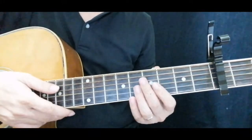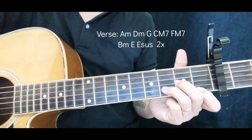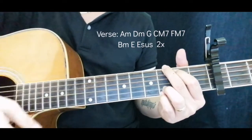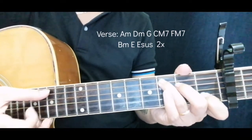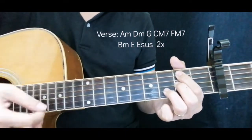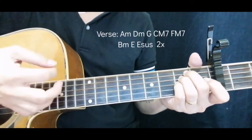Okay, so for verse, the chords of verse are still the same. We're going to have an A minor first for verse, but we're going to sing at the D minor chord, okay? This is a C major 7. If this is the C, you just take out this one and we're going to have a C major 7. F major 7. And an occasional E sustain. Okay, so that's for verse, guys.